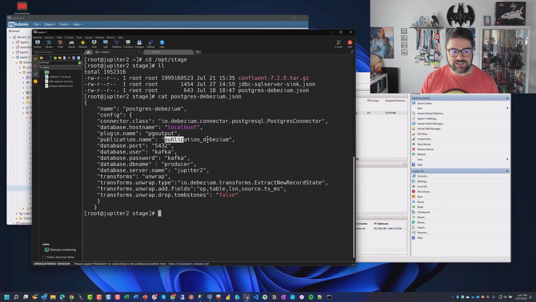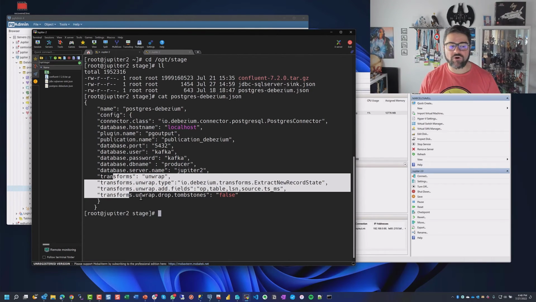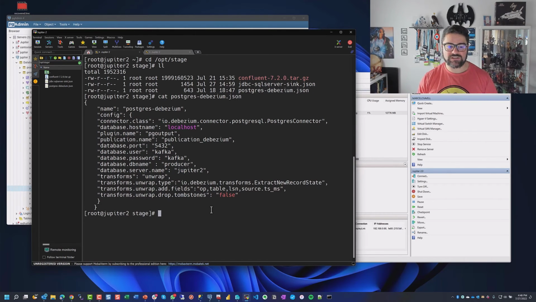Then we have a publication name, database port, password, everything that we're already familiar with. And we have some transform rules here that are actually needed as well. So the Postgres Debezium JSON has these lines. Let's create the actual connector for that Debezium driver.